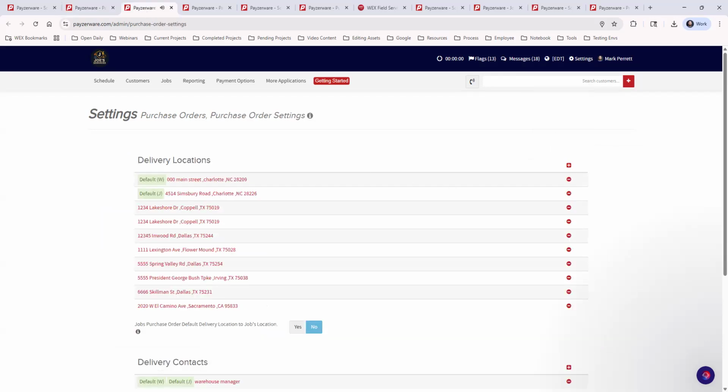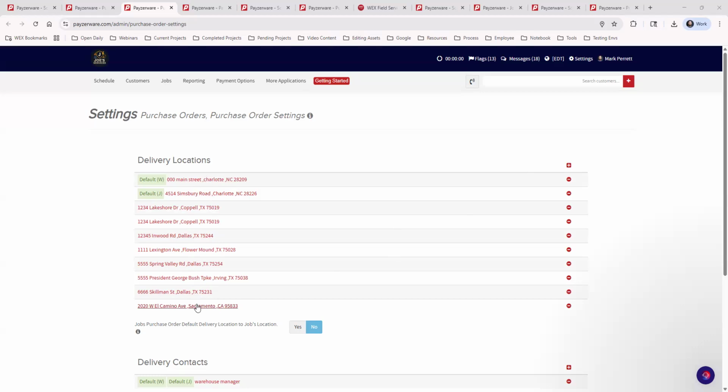And really, this is just the preferences that you will have for certain actions and pieces of information when creating purchase orders. So, delivery locations. If I choose delivery when I'm creating the purchase order, then these are the addresses that I will want my items delivered to. This will let the supplier know where to send items. Any addresses that you put here, you will be able to see in a drop down when creating the purchase order.